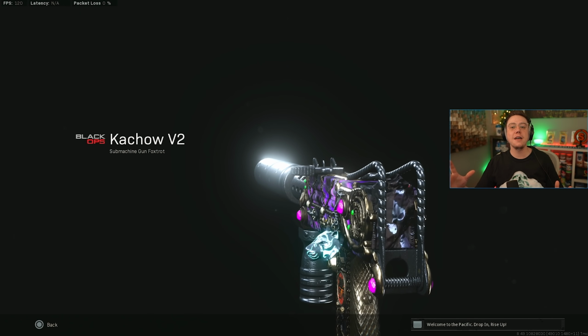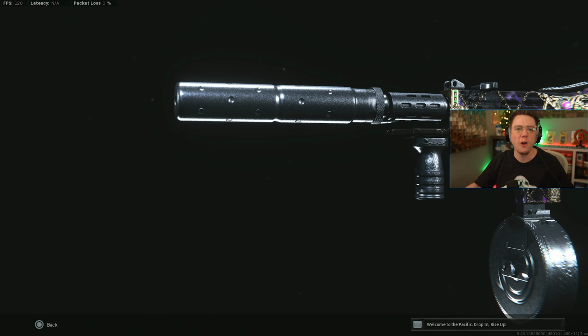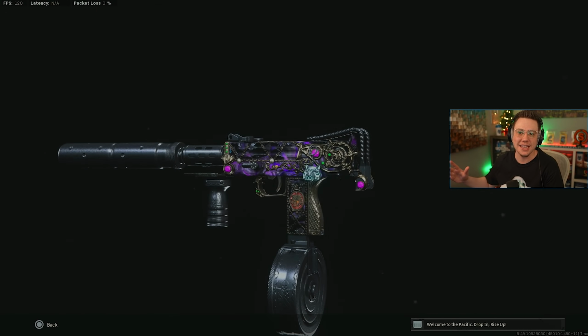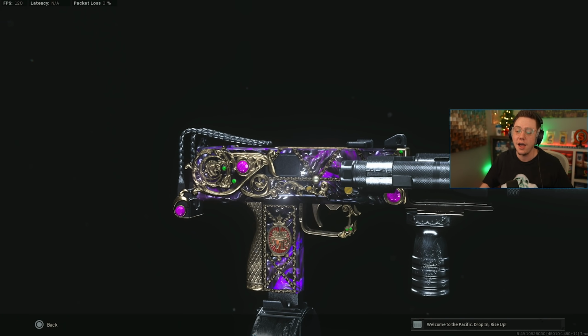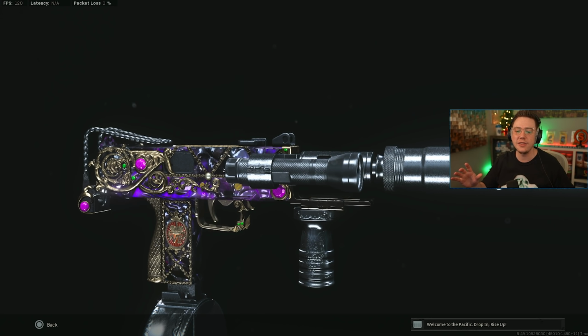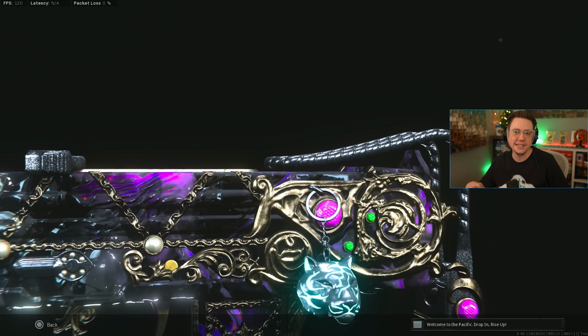So at number 5, I've got the Mac10, what I call ka-chow, because you are flying and frying, you are speed with this thing. Full on Lightning McQueen mode with this. I love the Mac10, and luckily it has not been adjusted really at all since the Pacific update happened. We saw quite a few Cold War weapons adjusted and nerfed, like the MP5, like the OTS. The Mac10, though, while it was sort of indirectly touched because of one of the attachments, physically it did not see any nerfs or anything like that.